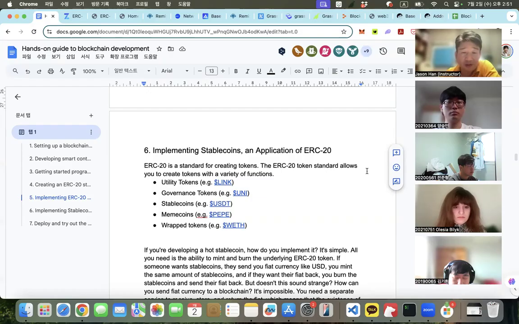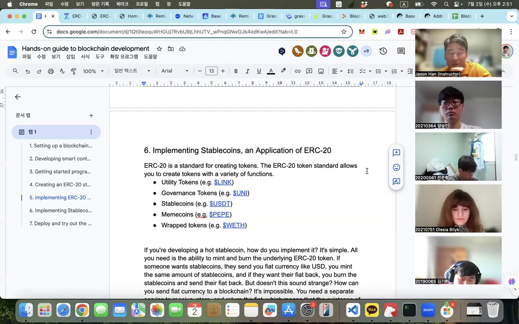And governance token is the voting token. When people decide something in a crypto project, they usually make a vote and then decide. So it is governance.